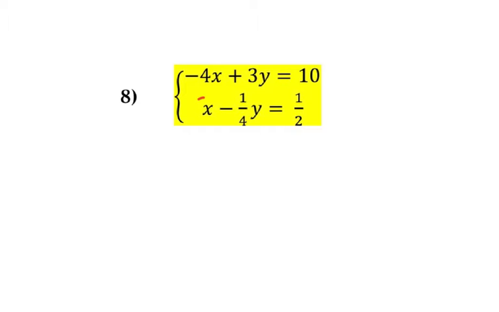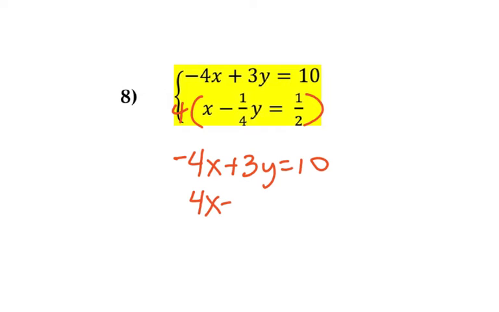I could multiply this by 12. What would that do? Well, what that would do is it would give me negative 3 on the y, and that could get rid of that. Now, do I necessarily want to do that? Well, it's debatable, so you can do it if you want to, but most people are just looking for something pretty simple, so we're just going to go ahead and do that first thing that I said. If you want to try some other things, that's fine. You want to make sure that you check your answer to make sure that it works the way you thought it would.